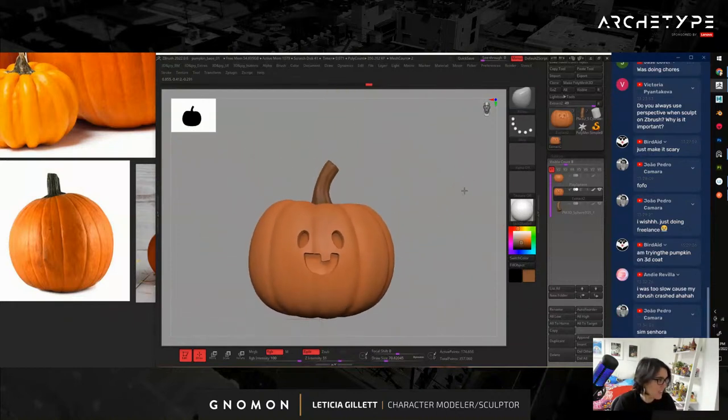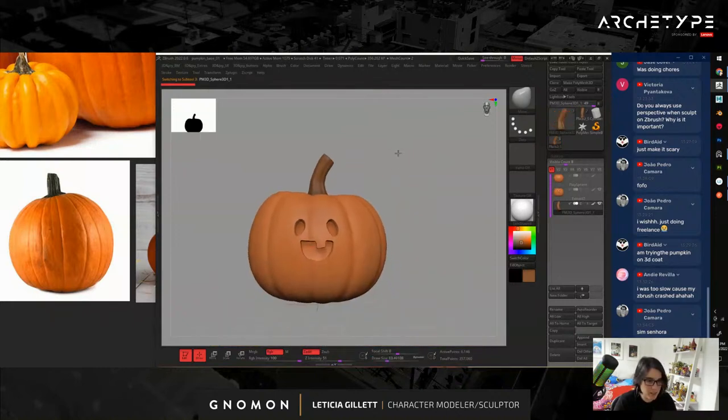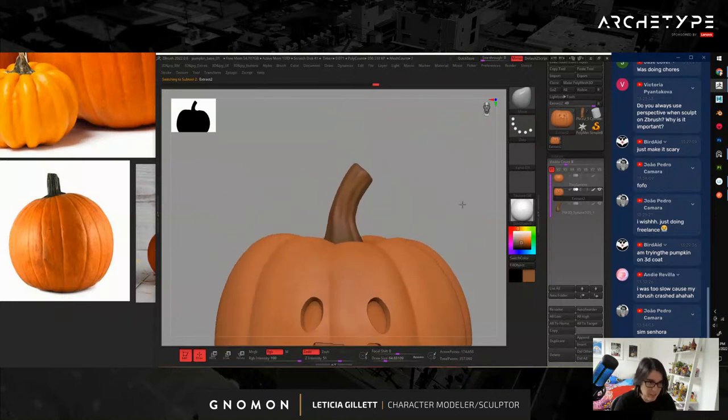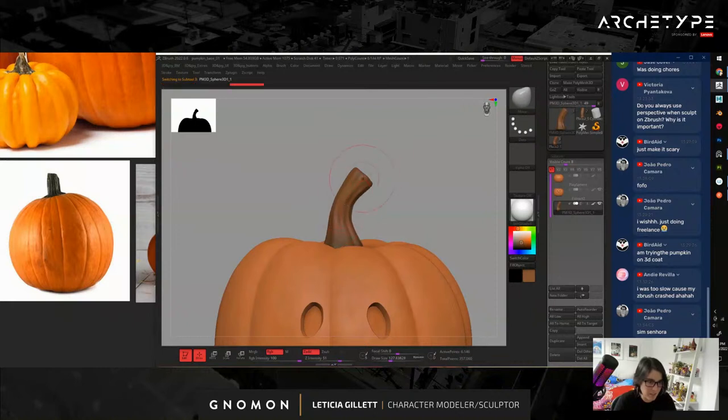Let's see, I say we can also play a little more with this. Since he is a little kid with the tooth here, we can give a little more cutesy, fun idea of this. Maybe this thing is his little hair. So.